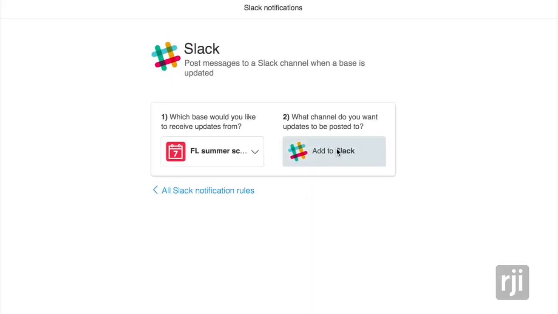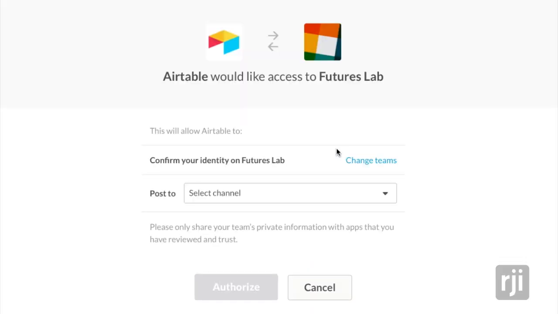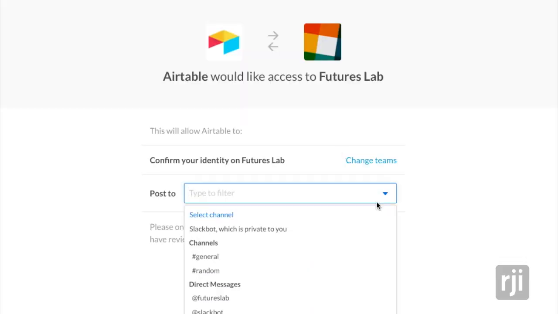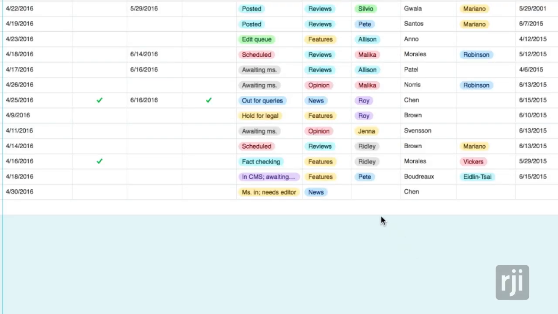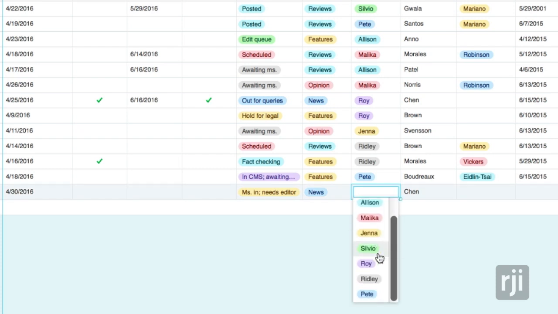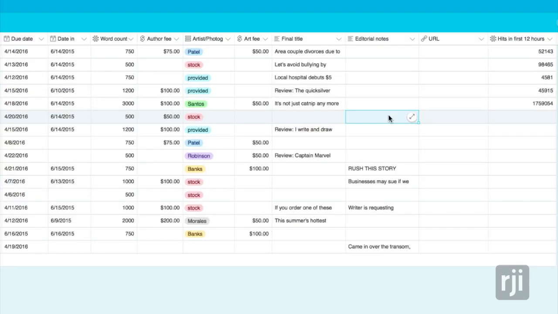I think of Airtable as the missing piece, or the complementary tool to what Slack does for communication. Airtable does for structured organization. And if you think about the work that a journalist needs to do, it's a mix of both, right? You're communicating internally with an editor, with other journalists, doing research, but then you also need a place to jot down notes and keep track of all the different lists of things that you might be curating.